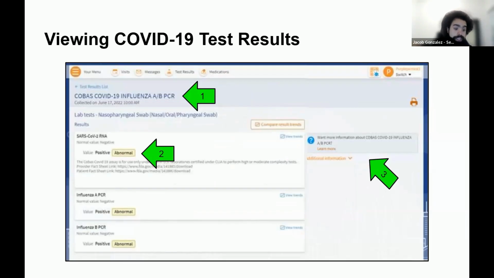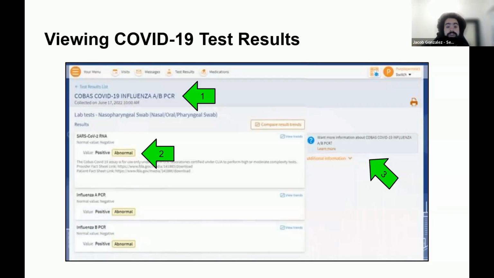And unfortunately for this patient, it's a positive result, which means, as you can see to the right of the word positive, it says abnormal. That just means that the person currently has the virus. Unfortunately, they have to take the necessary measures for that. But the good news is they can see the results from their home and not have to go to the clinic while they're positive for COVID. So potentially lowering the chance of spreading that around, especially if you're feeling sick.